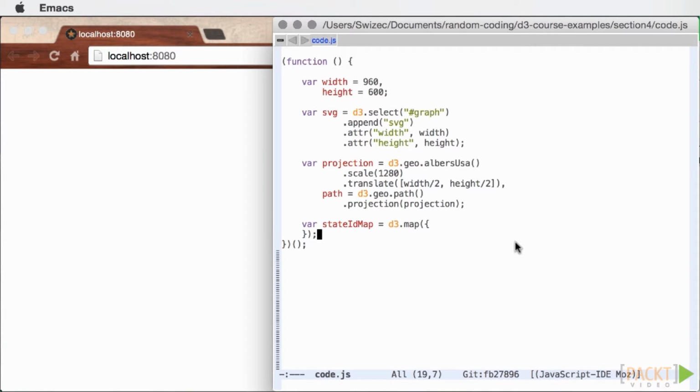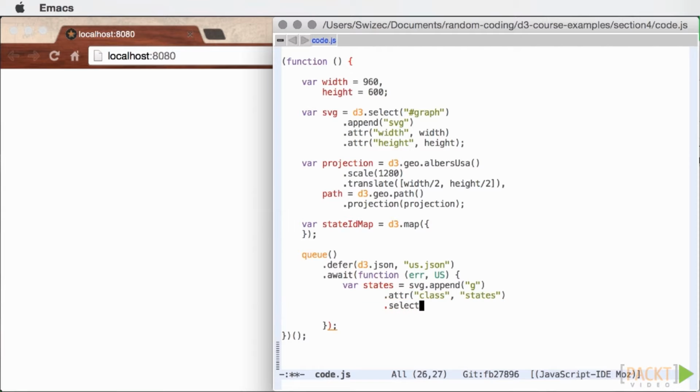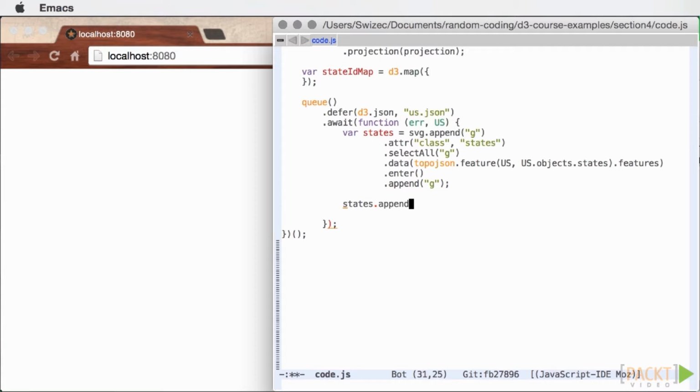To make our map, we first have to load the data. Because we'll add more data sources in the future, we're going to use Q even though we're only loading us.json. As mentioned, queue executes multiple asynchronous functions and returns the results in a single callback. We first add a grouping element for each state. It will hold the state's fill color and name. And we had to use the topojson library to get a list of GeoJSON features out of the more concise topojson presentation in our file. Don't worry about this bit right now, because we'll look into it later. All it takes to draw state surfaces now is to use our path generator on the selection.